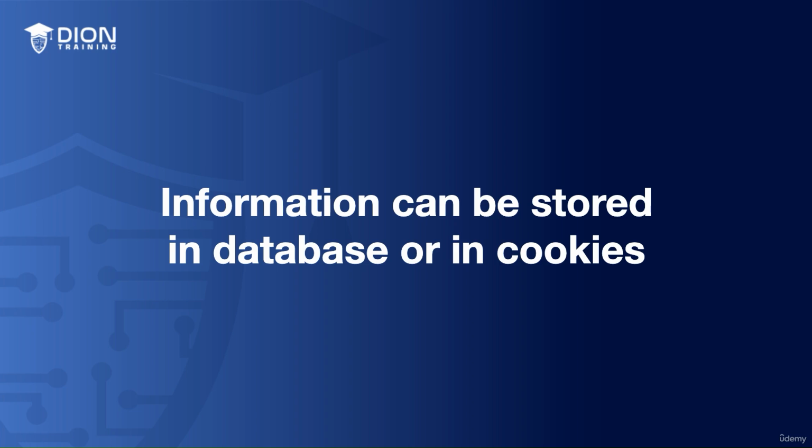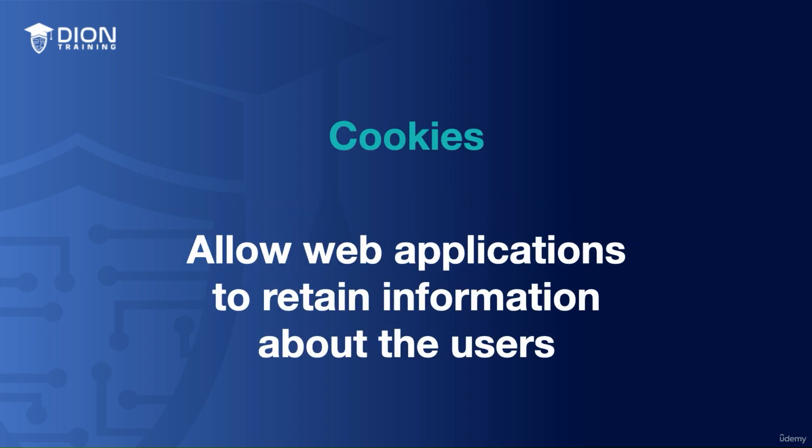Now, a lot of the way that people do this is not just in the database, but they also use cookies. We're talking about cookies in the cyber sense. The reason we have to use cookies is because the web, or HTTP, is a stateless protocol. This means that the server doesn't preserve any information about the client by default. So if you want to store that information, you have to either store it in a cookie or in your database. Cookies allow web applications to retain this information about the users of the website, and normally these cookies are going to be stored on your client.